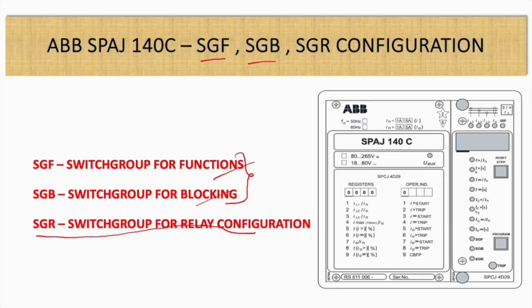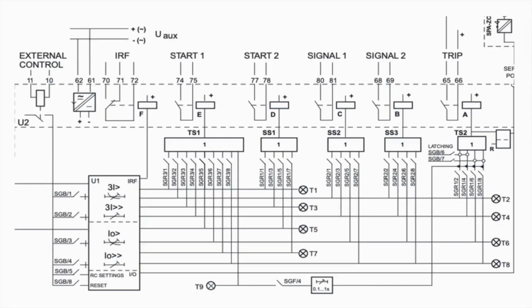You'll also find SGR inside the SGR relay. Friends, at the beginning of part 1, I showed you this drawing. So let's take a look at which parts we've covered. This part covers our SGB blocking, which I explained to you: how to block these functions from the input. Okay? So, this is what SGB functions are for.